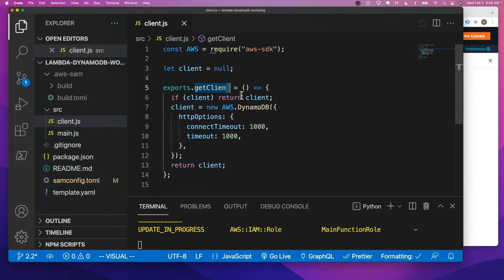But centralizing client creation can help you in 2 different ways when you're working with Lambda. Number one, it helps you to centralize some configuration options, right? One thing I like to do is set the connection timeout and the general timeout to a lot shorter, to 1,000 milliseconds, just 1 second, where I think the default is like 30 seconds. I just want to have a shorter one. So if something's hanging for whatever reason, just cut that off and I can retry it a lot quicker. So I like to centralize that configuration logic so I don't have to do that every single place I'm creating and using a client across my application.